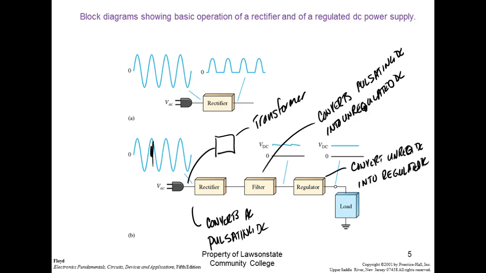So what we mean by regulated is over its set range, it maintains a constant. Of course, it's not going to be exactly constant. It's going to maintain an almost constant output, even though the input voltage is varying and the output loads are varying. And this is regulated DC. And of course, that's what we want, right? Well, that depends. It depends what determines what type of DC we need.